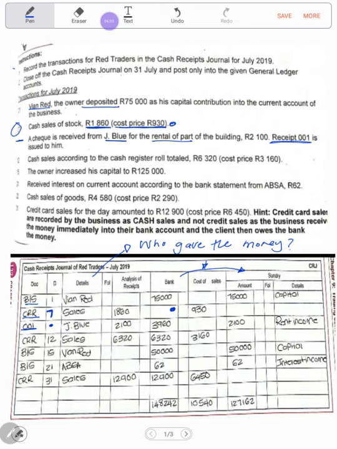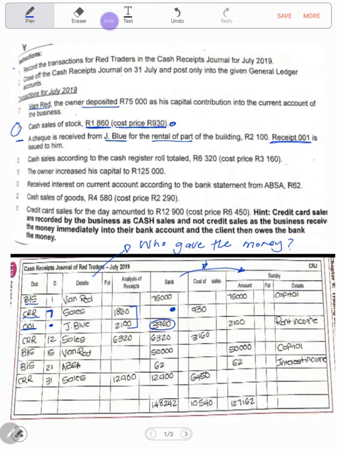All right. How much was it worth? 2,100 in analysis of receipts. Now grade 8s, that was the last transaction that took place on day 7. So what am I going to do? I'm adding 1,860 plus 2,100 to get a total amount worth 3,960. Please remember, if there's more than one transaction, the bank will want the total amount received on that day.